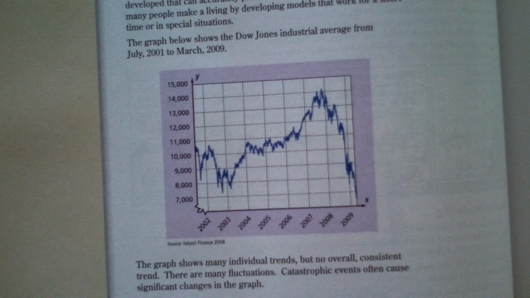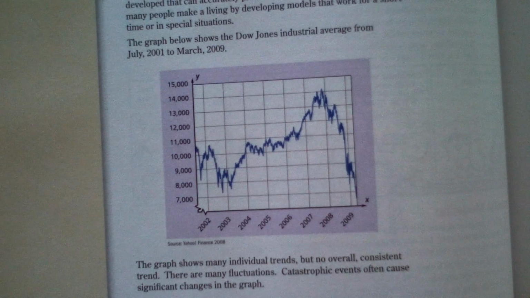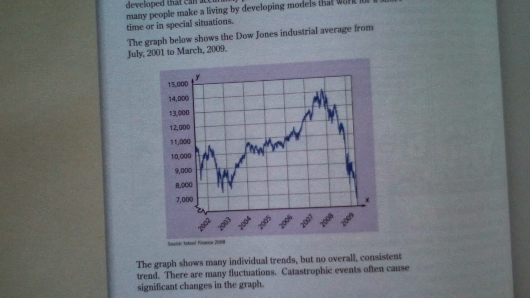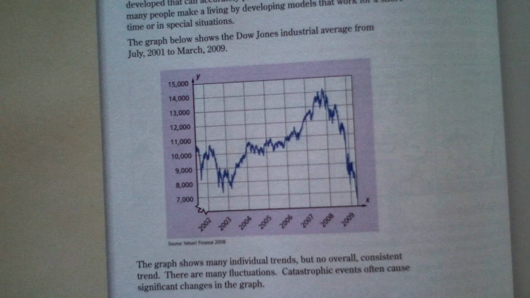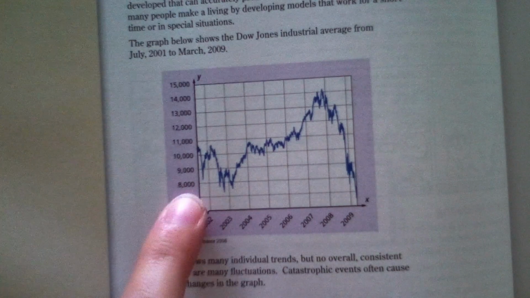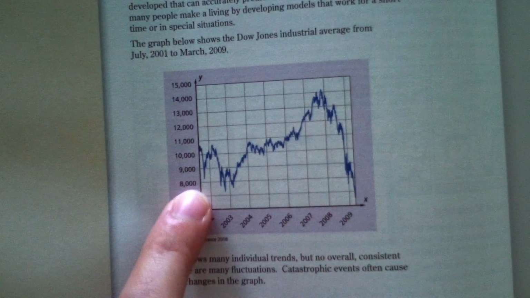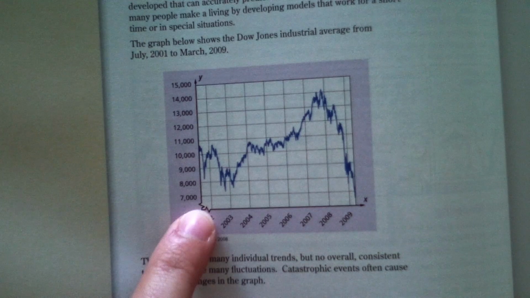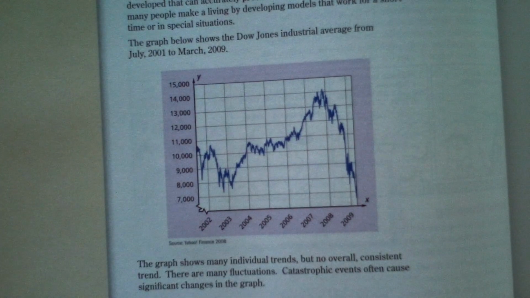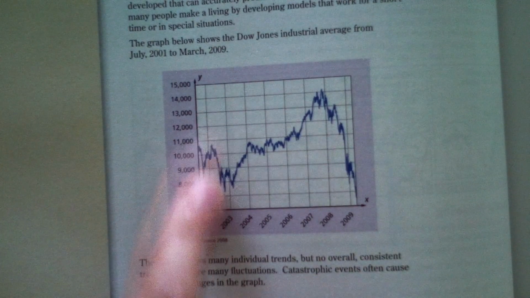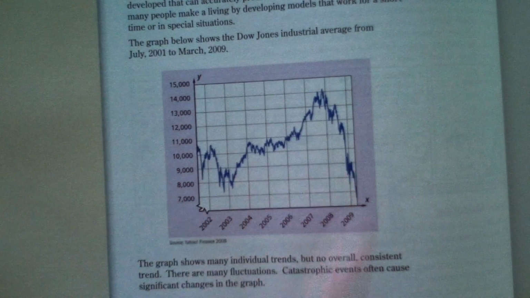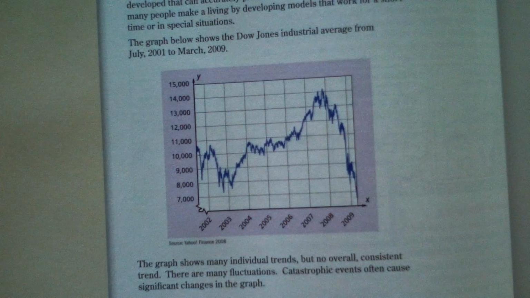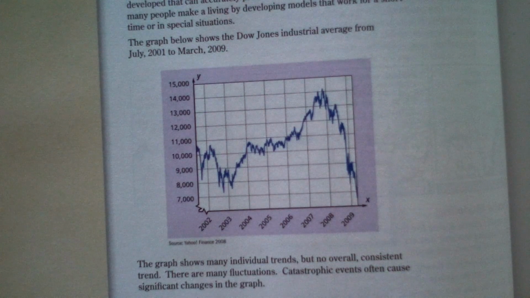One thing they talk about in the reading is how it can drop off when disastrous things happen. So like here, this low point is when September 11th happened. The stock market crashed on that day because obviously that was just craziness. So that's why that one dropped there. And there's probably other things that happened through history that make it rise or fall. But you can't really predict those things. So no model would actually work for that. So sometimes you might have situations like that.